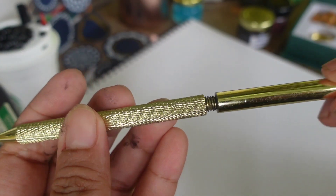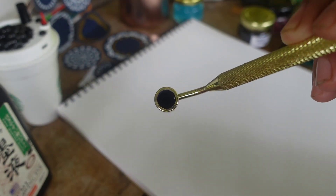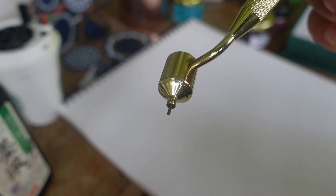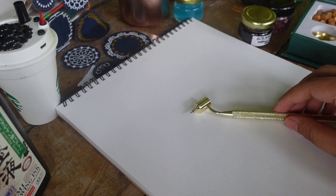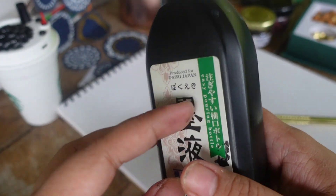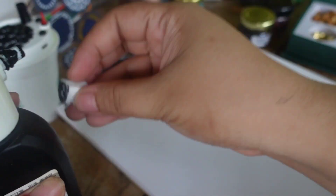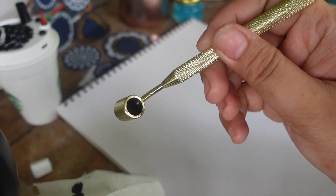I've already used this a couple of times and I'm still not getting the hang of it, so right now let's practice together. Look at that — it's so beautiful! I don't always use this because honestly I don't fully know how to use it. I'm very careful when I put the ink. The only ink I own right now is the Sumi drawing ink, which I got from Daiso a couple of years ago before the pandemic. You have to be very careful when you put the ink inside the head of the pen — I'm sorry if I'm not using the right terms, please correct me in the comments below.